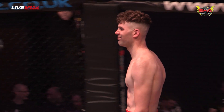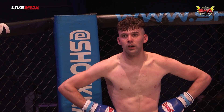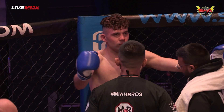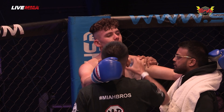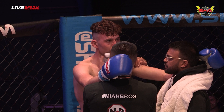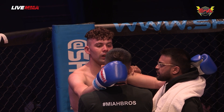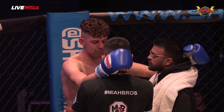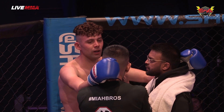Great first round there for Barnaby — the young kid, 19 years old, lands some heavy punches and got the knockdown with the knee to the body. Very good round. Galt needs this time to recover and blow the cobwebs out. He did look stunned on a couple of shots towards the end. Two very good kickboxing gyms here — Maya Bros down in Brighton and Kings Muay Thai from Bath. These are very well-known teams, so we're seeing quality.